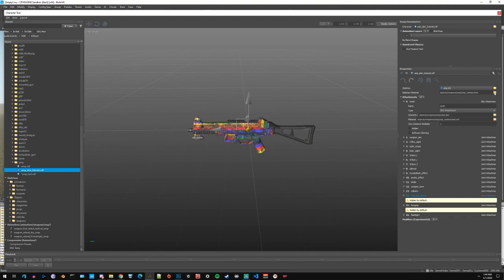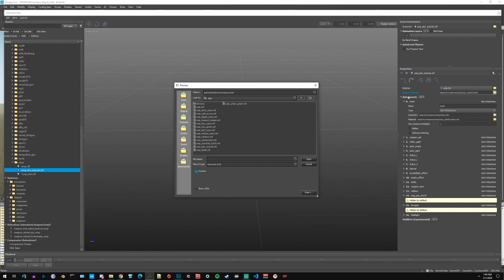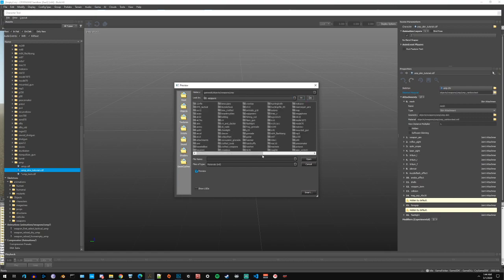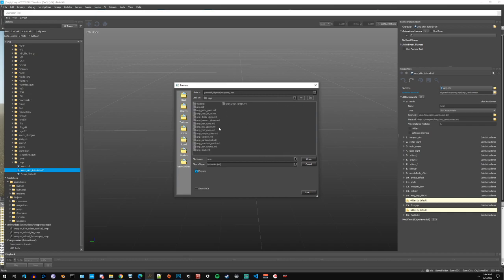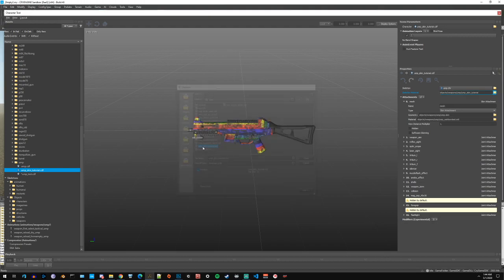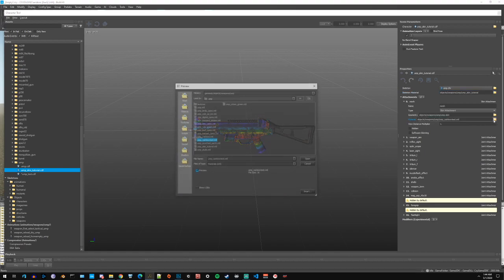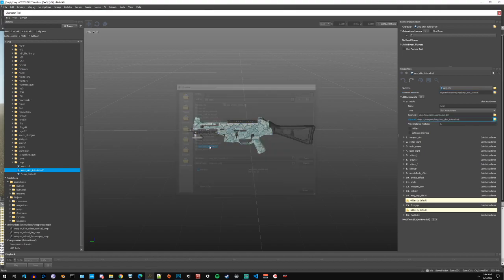So you're going to want to make sure in here, on the skeleton material, that you change that. Make sure I'm in UMP. Go ahead and change that to the new material you just made. So for me, it's UMP skin material. And the same thing for the mesh. Change that material as well.